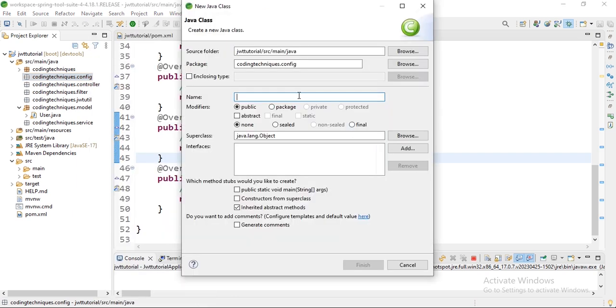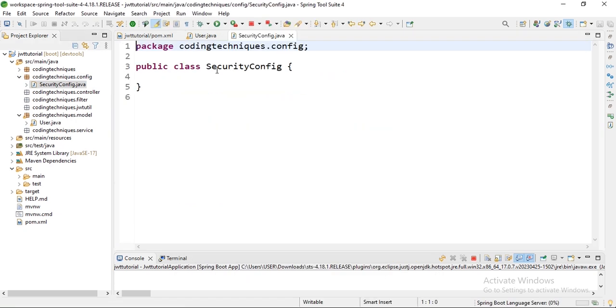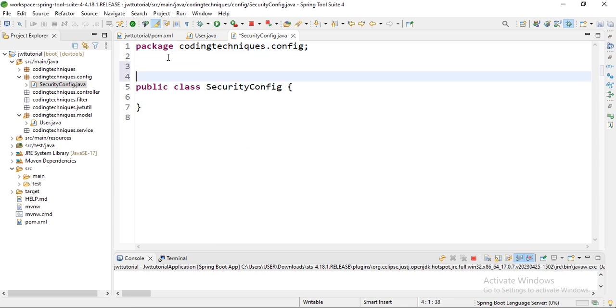Let's create a class SecurityConfig, which is the security configuration. In this class we will annotate it with Configuration.